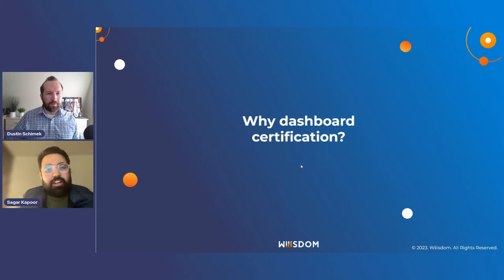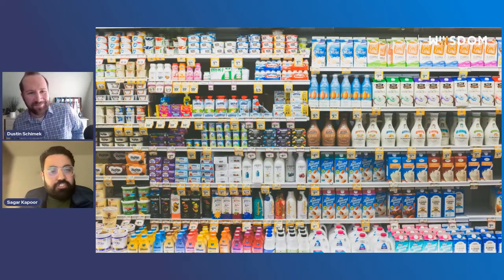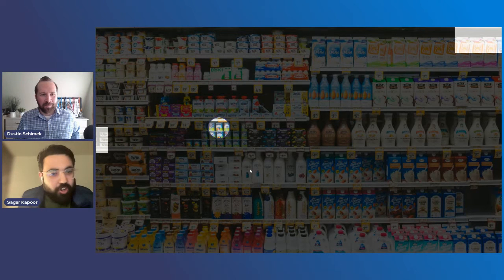My wife and I had an argument about something, which she was upset about. And as usual, you can understand it was always my fault. So I said, let's go ahead and cheer her up. As an idea, I said, let's buy her favorite yogurt. After searching everywhere in the aisle, I was able to find her favorite yogurt. And Dustin, if you can highlight it over here. And there it was. That is something which my wife just loves. So I took that yogurt home and gave it to her as a surprise, saying that, sorry, we had a fight, and this is something which I have brought for you.